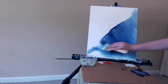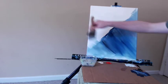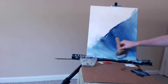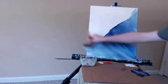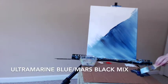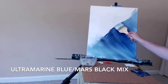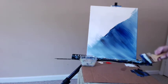Some more of the blue and black there. Trying to catch this bottom edge. Pulling upwards with the opposite side of my brush. Bringing in some more of the ultramarine blue and Mars black mixture. Going to increase the intensity of this blue.